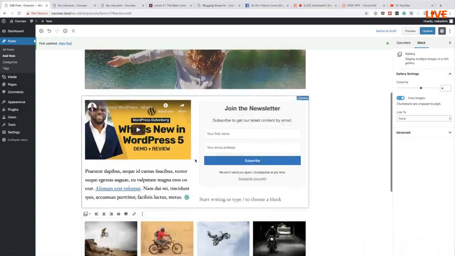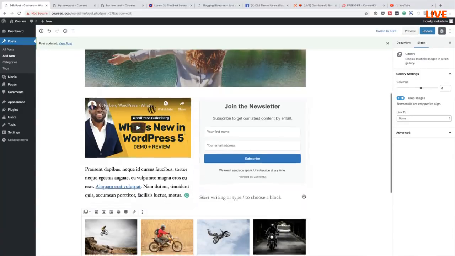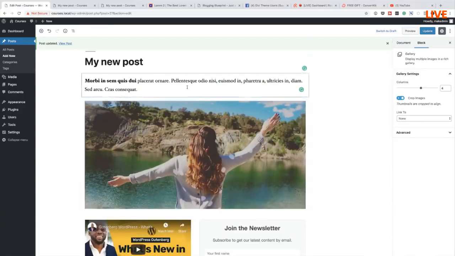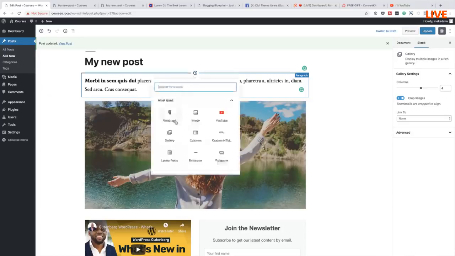Let's say you want to add something for people to download, so that when they come onto your website they can download something. Let's add that download option. I'm just going to click on this plus button to add a block.